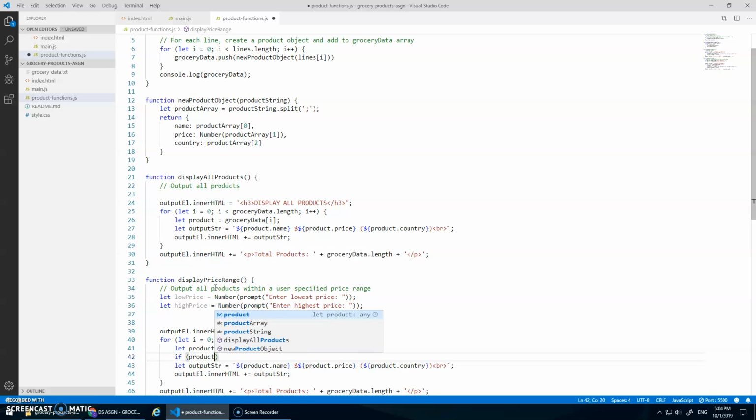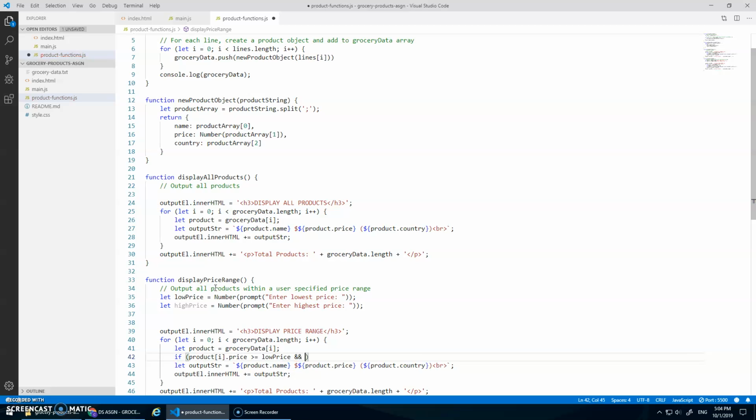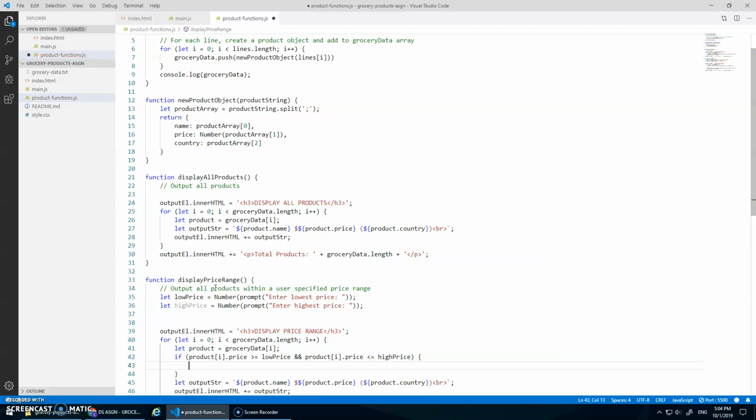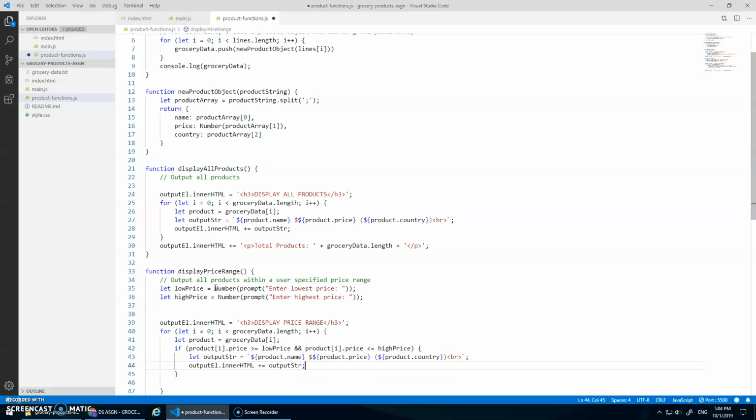If product at position I dot price is greater than or equal to low price, and product I dot price is less than or equal to high price, then I want to print it out, which is this code. Then we create our output string.